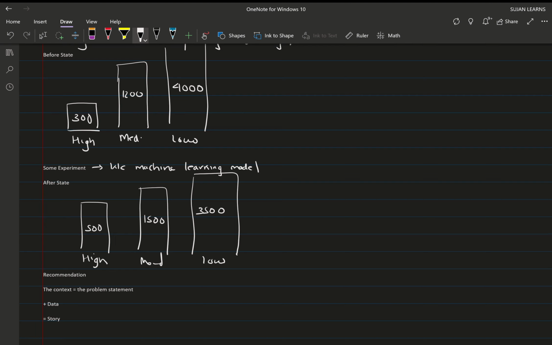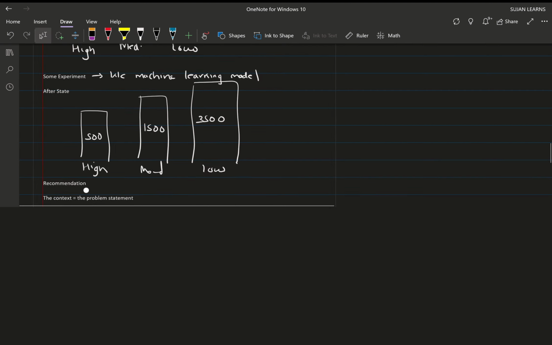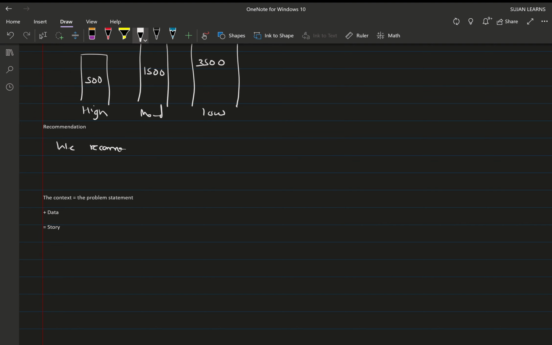Depending upon our threshold, we say okay, we recommend this model to be deployed in production, and this becomes the story.